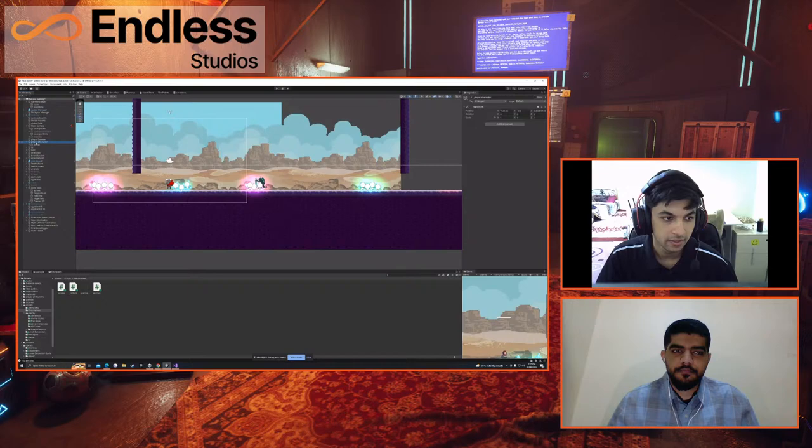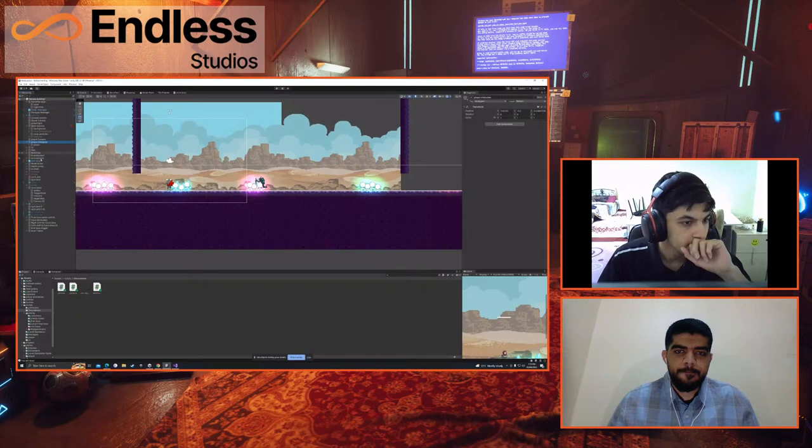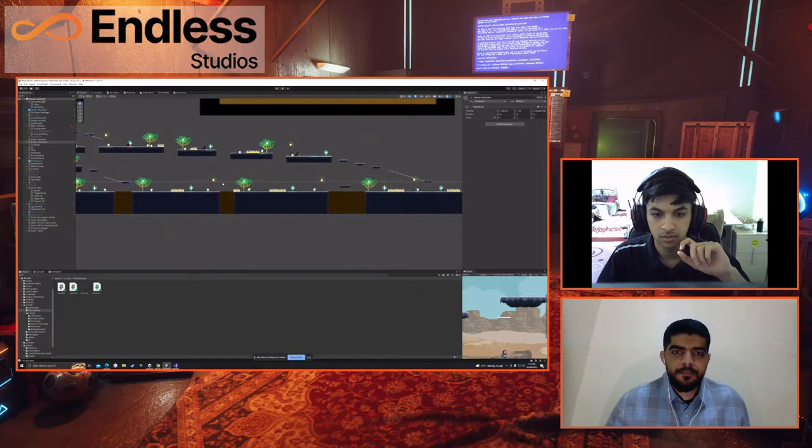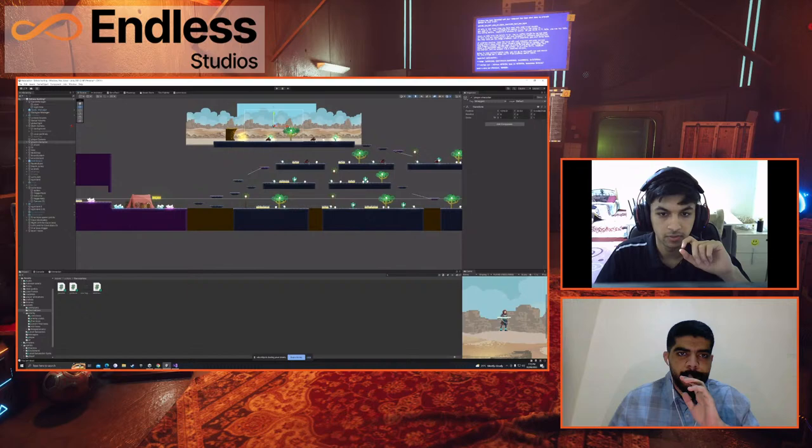Wait a second. I think I should just drag them because I showed this part. Okay, I'll place the player here above, and I'll show you one of the artifacts here.